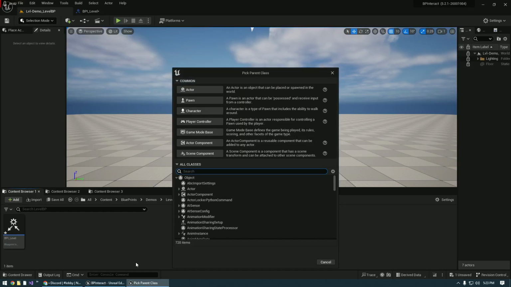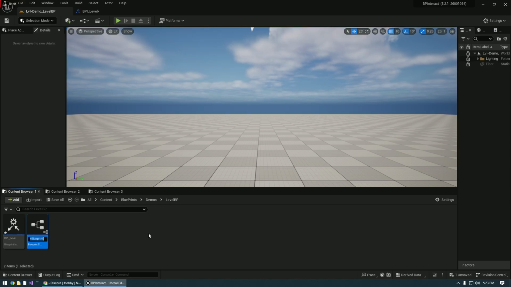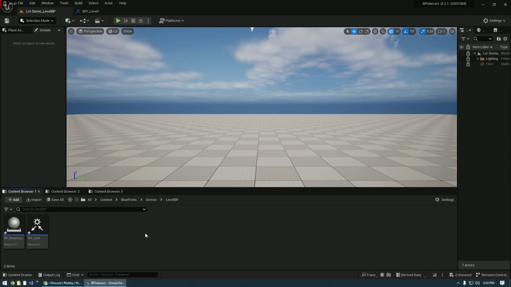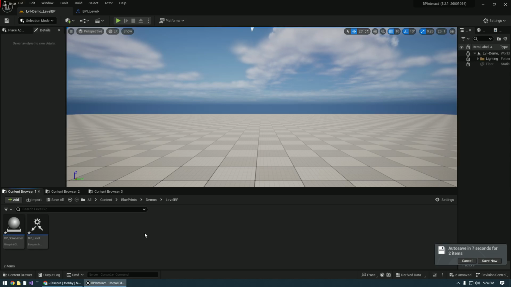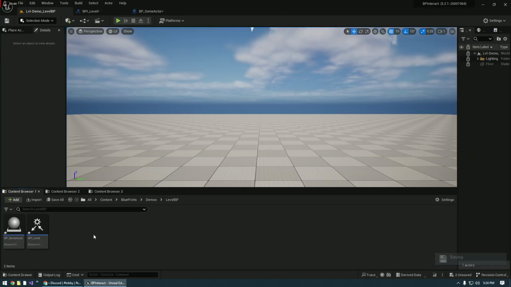We're going to need an actual actor class. We're going to request the data from an actor. Let's just say this actor just needs the information. Typically, you would use the game state or the game mode for this data. So if you want level name and some other specs and settings for the particular level, generally the game mode or the game state is going to be doing that. But for simplicity, I'm just going to run it right out of an actor.